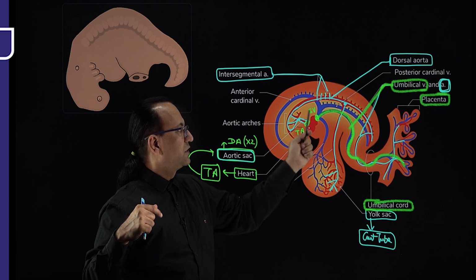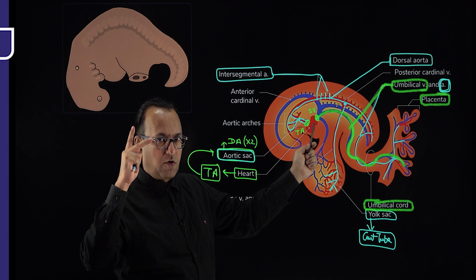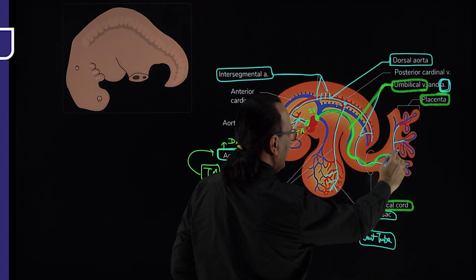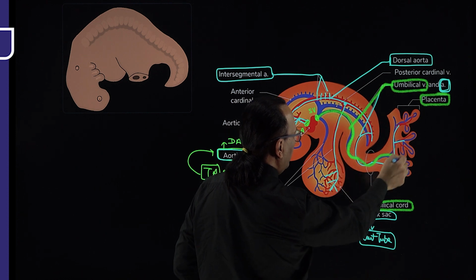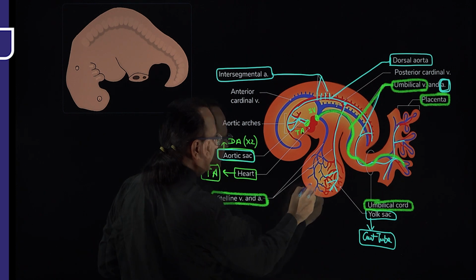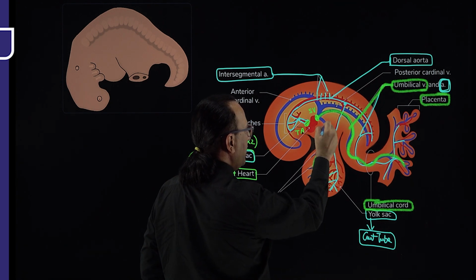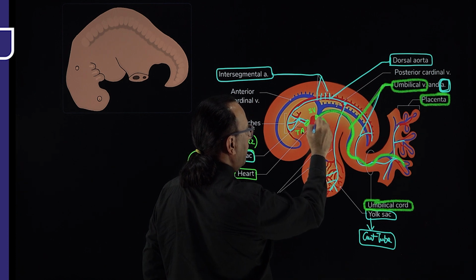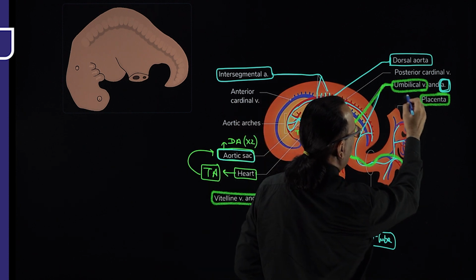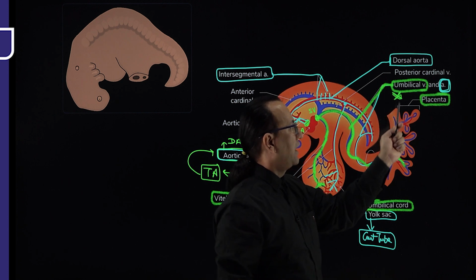The sinus venosus actually receives three veins, not only the umbilical vein but also the vitelline vein and the cardinal veins. So here we have seen the umbilical veins draining the placenta. What about the vitelline vein? The vitelline vein is basically draining the yolk sac and carrying the blood towards the sinus venosus, once again the receiving end of the heart tube. Now as far as the umbilical veins are concerned, they simply degenerate. They have no important remnant in adult life.